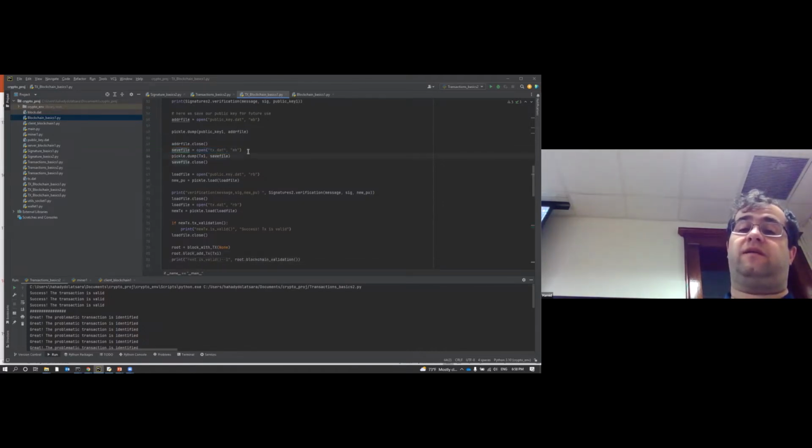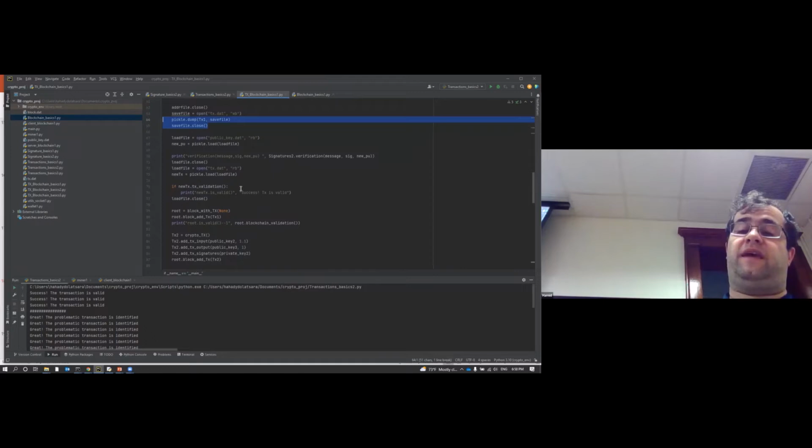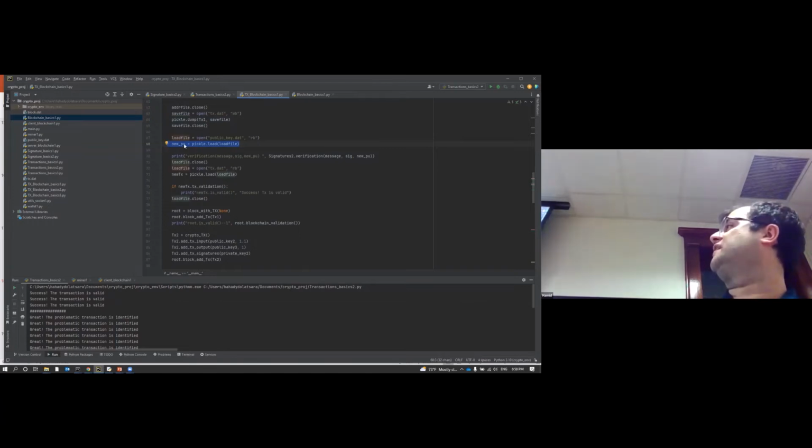So I make a file for transactions. I save and close it. Then with the load method, I can import the public key that I recorded.